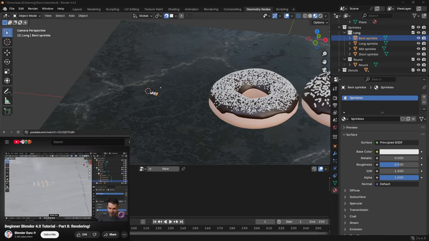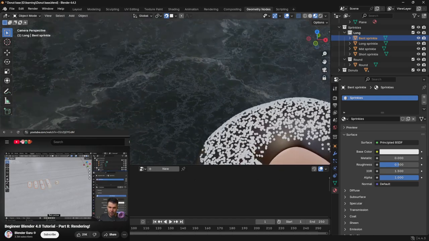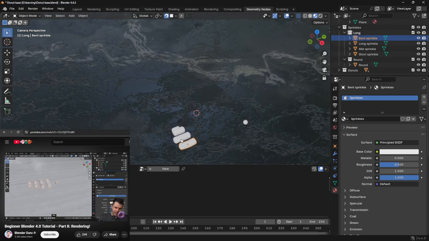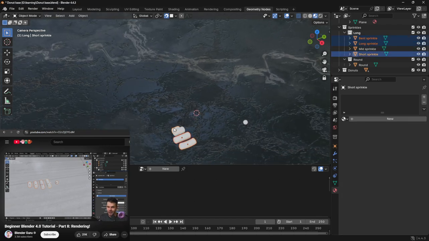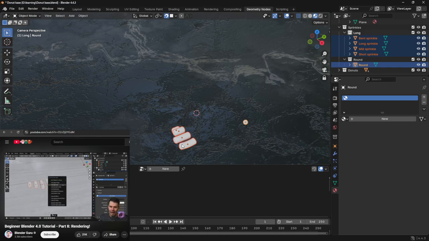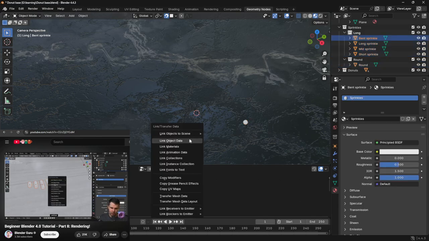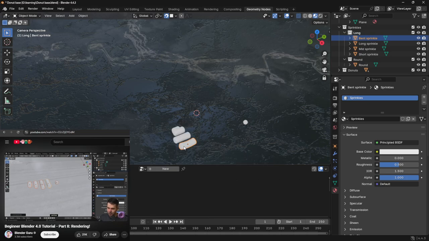All right, so I've got one object with the material that I want to apply them all to. What I need to do is shift select all the objects that I want to have that material, and then lastly shift select again the object that has the material I want to apply them to, and you know that because it's highlighted yellow. Okay, then hit Control L. This brings up the link or transfer menu, and we want to link the materials. And now you can see our material has a 5 next to it because 5 objects are sharing this material.